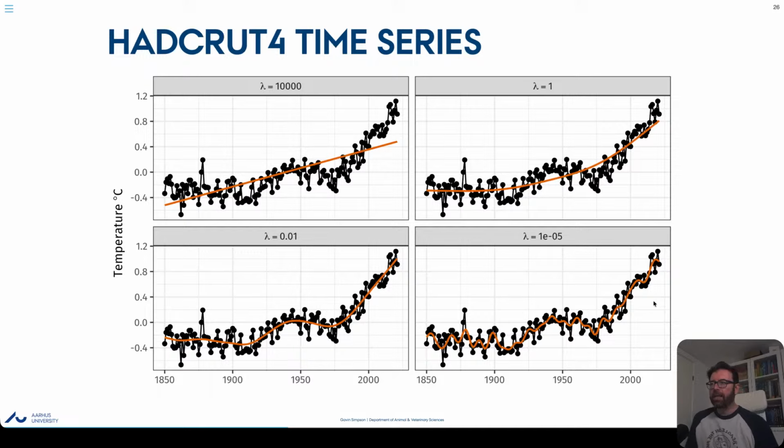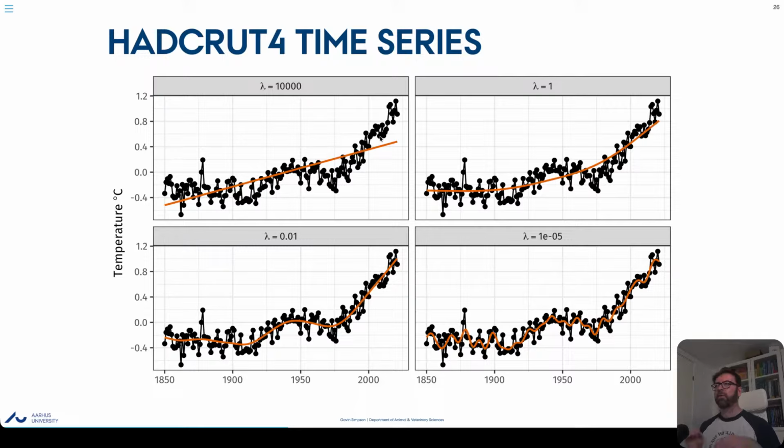So if we go back to those Hadley Center data, if we have a very large value of lambda, so that we're paying a very large penalty for having any wiggliness at all, then if we made that line just wiggle a little bit, it would be a massive penalty. And so if we force lambda to be really, really big, so we should have no wiggliness, we get a straight line.